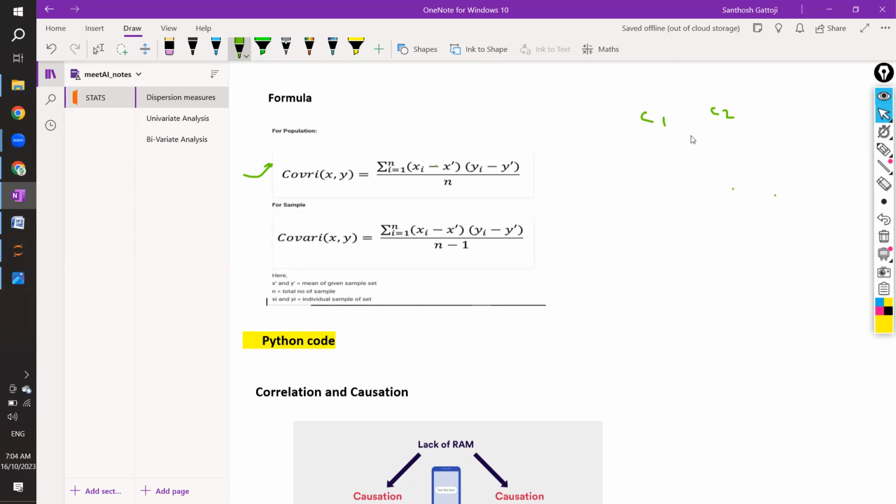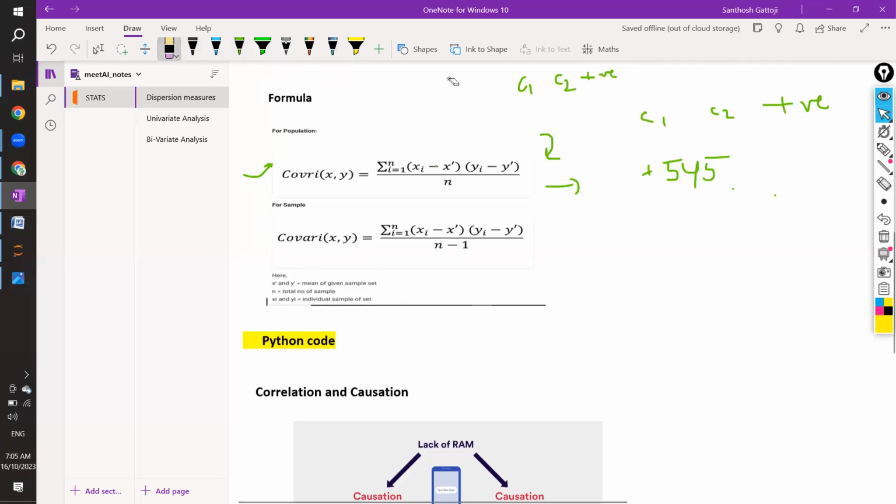Let's say I have c1 and c2, and assume these are positively correlated. If you put these values into this equation, it might give you a positive value, let's say 545, plus 545. That means it is saying there is a good positive relationship existing between these two. But if I give you some other c1 and c2, here also let's say there is a very strong positive relationship existing.